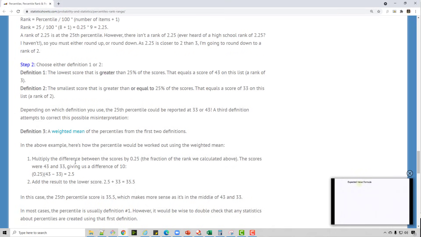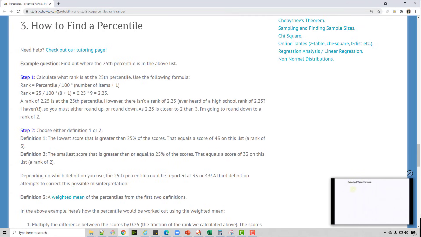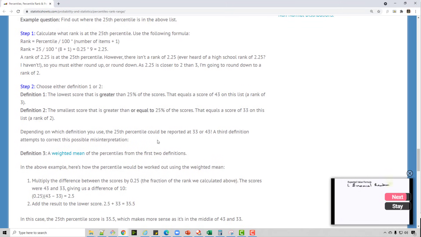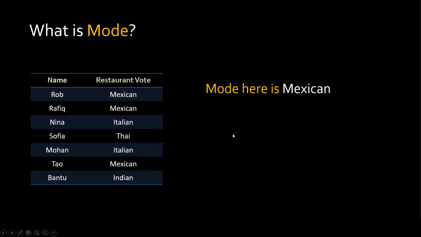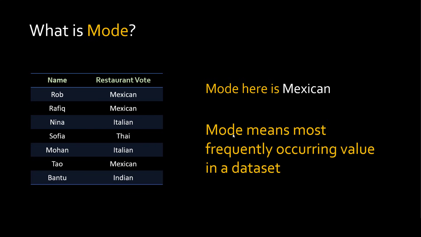If you're curious about how exactly percentile is calculated, here is a page from statisticshowto.com — I will put a link below. You can read the math, but even if you don't want to go into detail, it's fine as long as you understand the concept. Now, what the heck is mode? Mode is very simple — you guys are using it in everyday life. Let's say you're working in a team and the team wants to go for a team lunch. Your manager will conduct a restaurant survey. People fill it out: Rob and Rafiq say Mexican, Nina says Italian, and so on. What will your manager do? Simple — take the maximum votes. So the maximum is called mode. Maximum votes are Mexican, and that is the most frequently occurring value in the dataset. We use mode for so many things in real life — we just don't know this fancy term called mode.